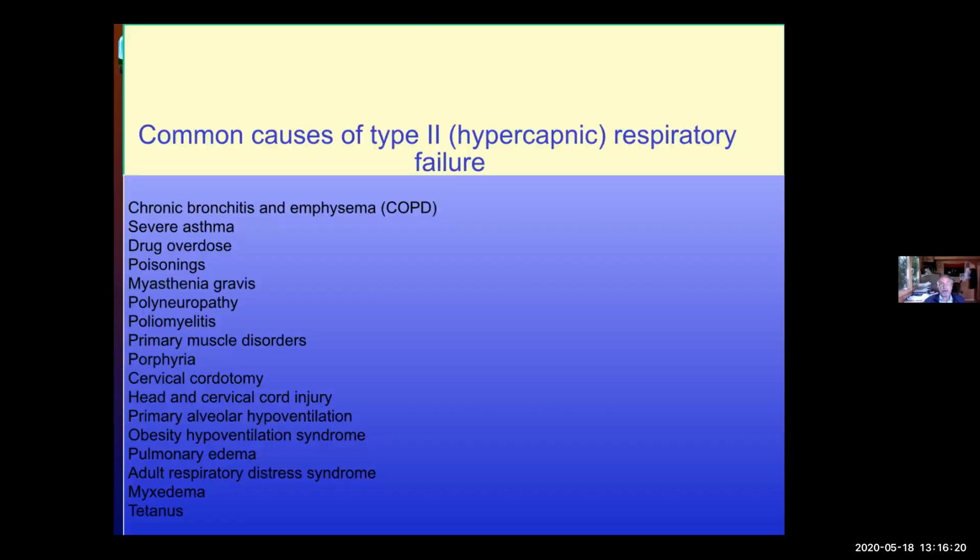Common type 2, which is hypercapnia, means the CO2 is very high, which means there is a chronic condition there. But sometimes a chronic condition gets worse with acute respiratory failure as well. So a brief history, asking about any diseases in the past, will help you decide whether this is chronic, acute on chronic, or just acute. If you can't, and you are dealing with the patient, ask someone else to go and talk to the parents and find out what is going on and what medication he or she is on. A brief history will help you at that stage.